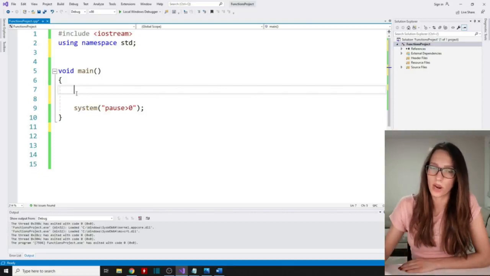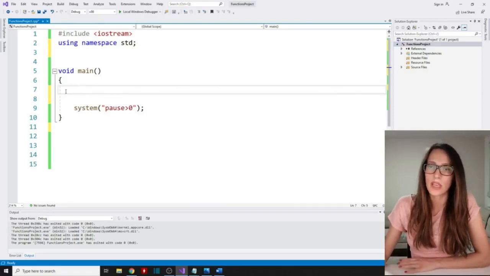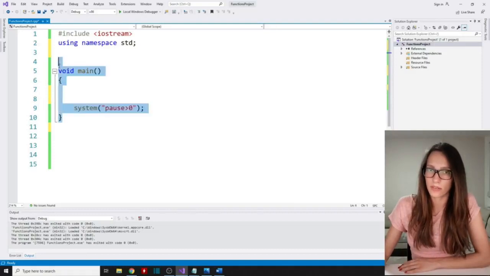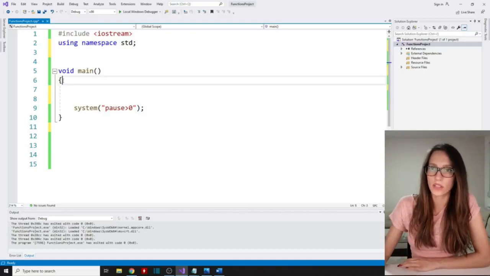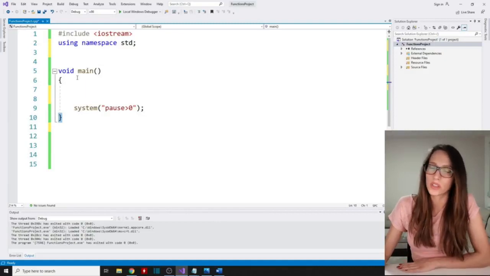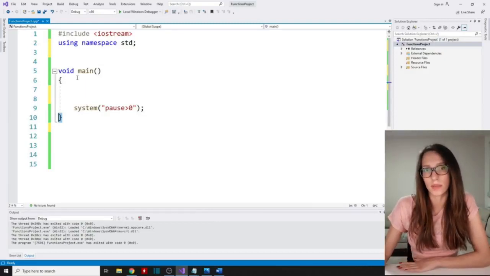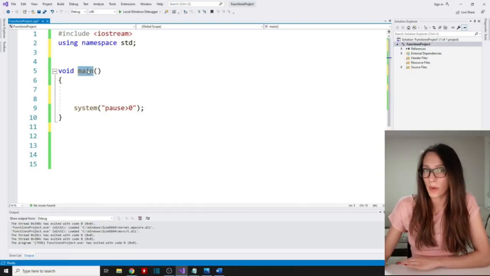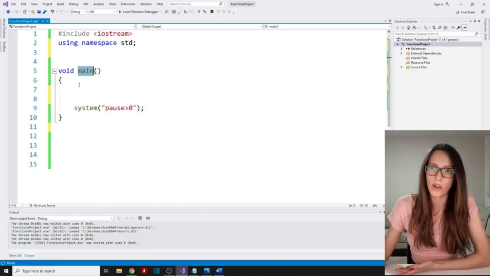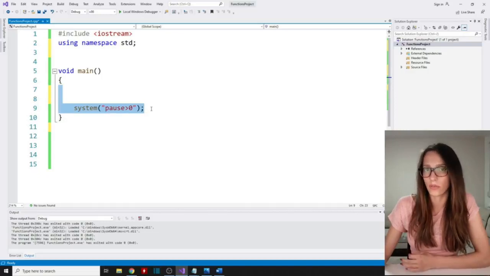And each C++ program contains at least one function, and that is going to be the main function. So this here, and the execution of your program starts on the first line of your main function, and then it ends when it comes to this last line, so this closed bracket of your main function. And also it can end when it comes to a return statement, but we are going to talk about return statements later in this course. So the main function is the main one, so the first one that is executed, and whatever code you put in your main function, that code is going to be executed as part of your program.